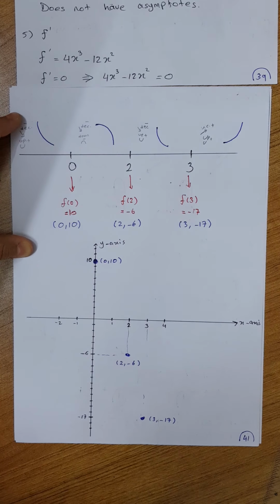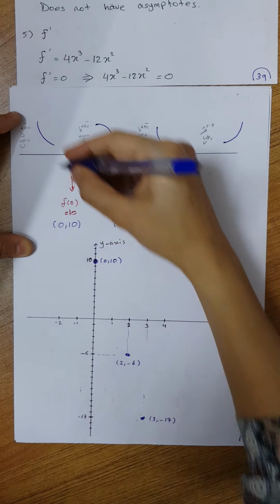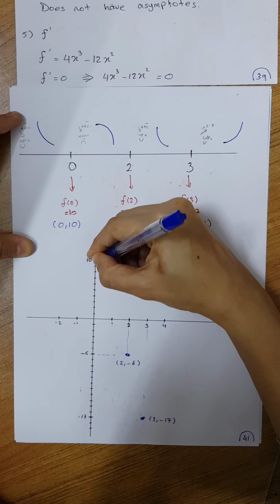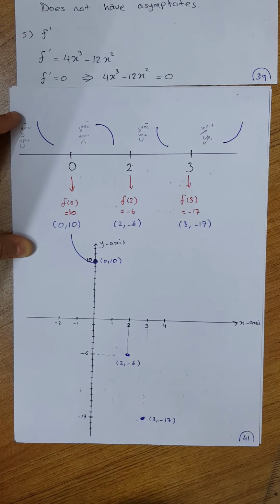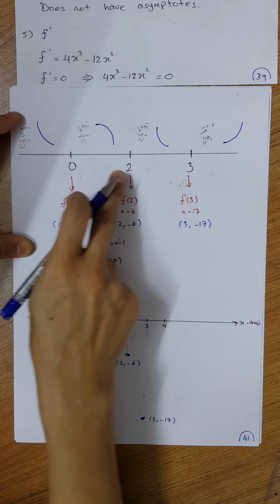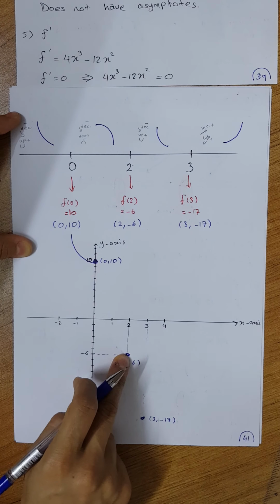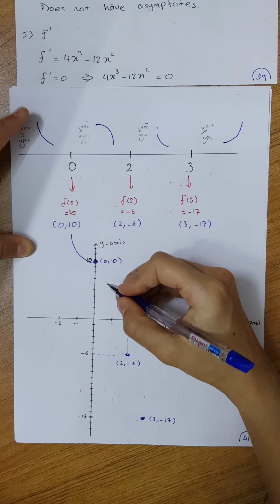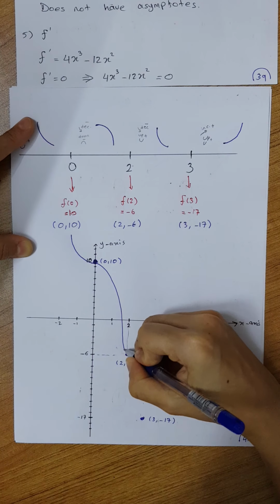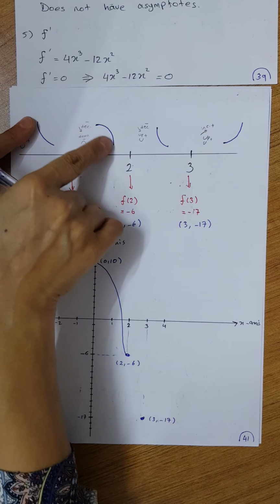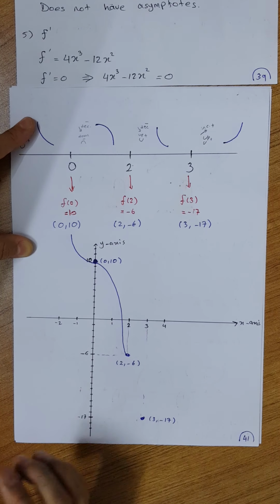The function that we have got is decreasing and concaved up from negative infinity to 0. How is the graph of it? It is like that. We have sketched the graph of it. Look, I'm giving the same shape to this one. From 0 to 2, that means from here to here, how is the graph? Look at that point. The graph is shaped like that. So I will sketch the graph of this one just like that. Okay, from this point to that point, it is face down and like that.